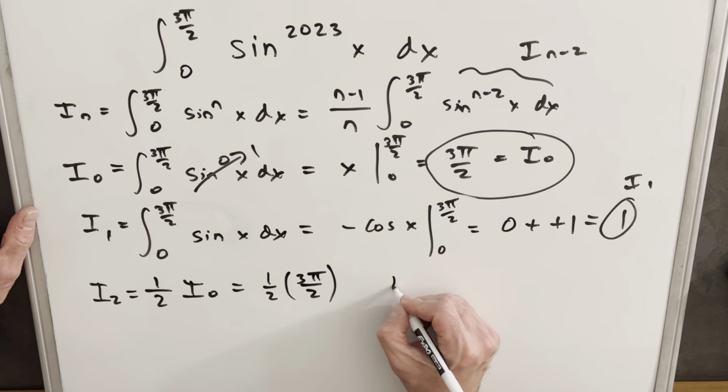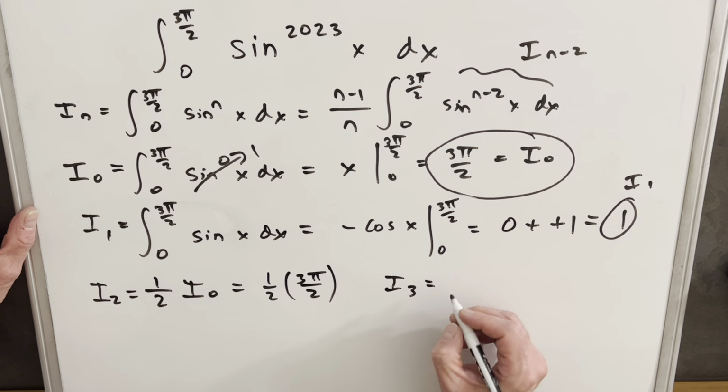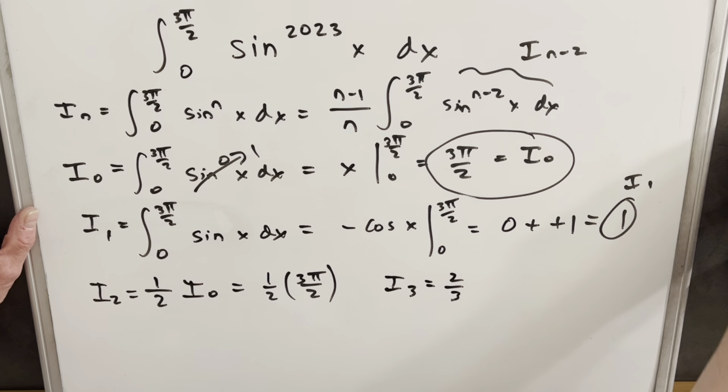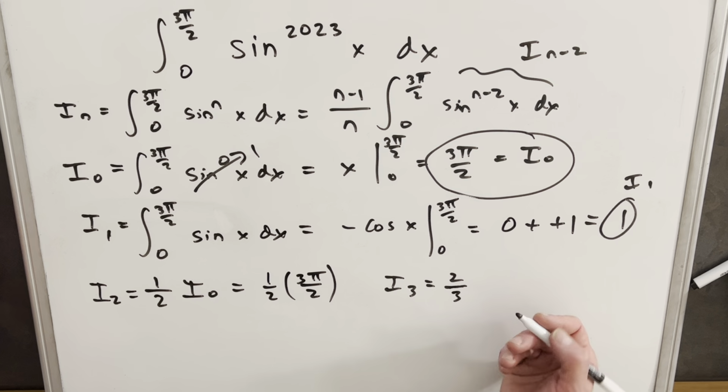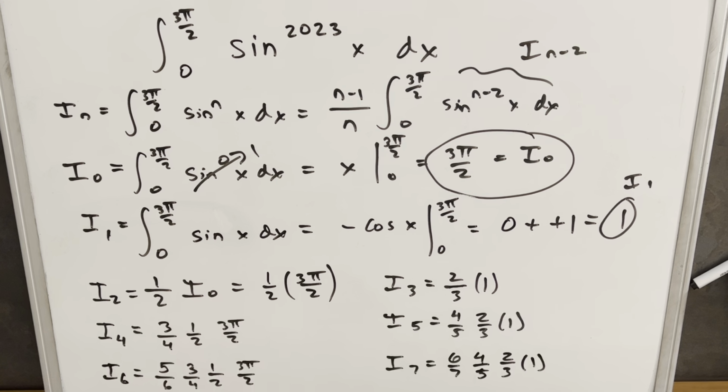Then we'll do an I sub 3, doing the same thing, 3 minus 1, 2 over 3 for our n minus 1. Then we need our I sub 1 value, but that's just 1. Don't even need to write it, but we'll write it so we see it. Okay, and I filled in now the I sub 6 value and I sub 7 value. We could keep going, but obviously it's just going to be the same thing, but we start to see the pattern.